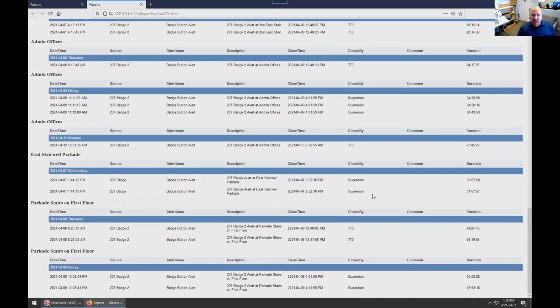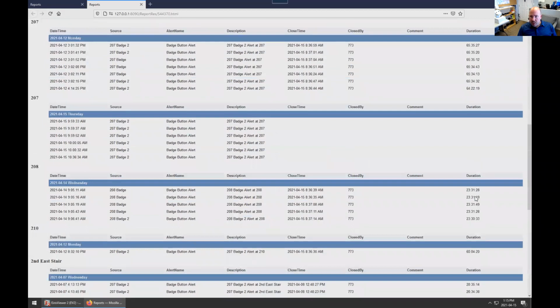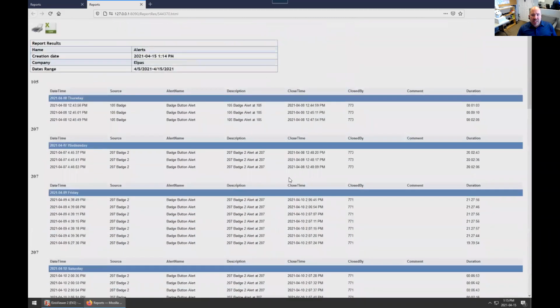As well, we can see how long those alerts went for before they were cleared on the Omni-Go app. You can see that some of them are 4 hours, and this one was quite a long time. But remember, this site hasn't been active yet. This is more just testing and tuning. Like this one in particular, 1 minute, 3 seconds, 2 minutes, 5 seconds. That's more what you'll see when you actually get a report.